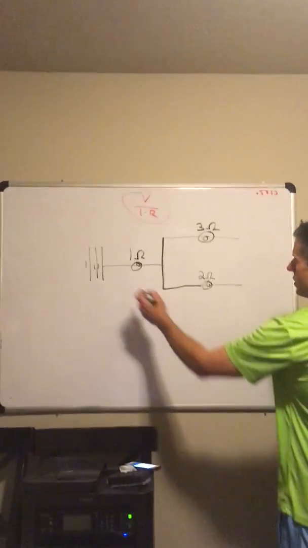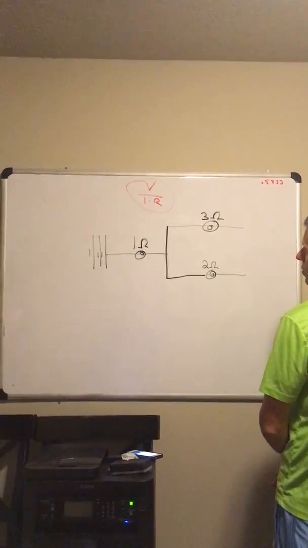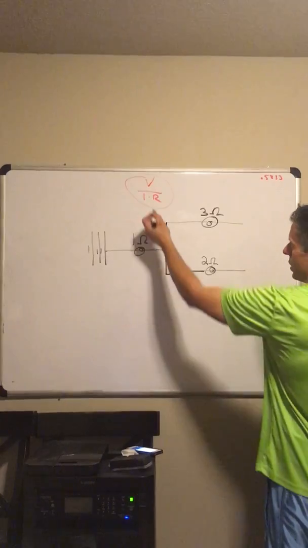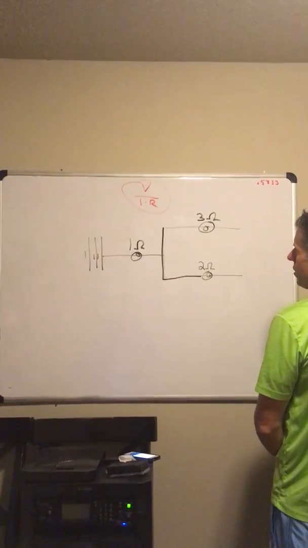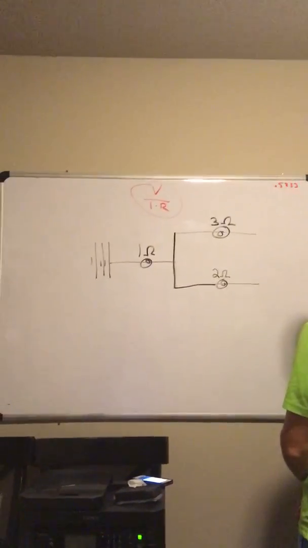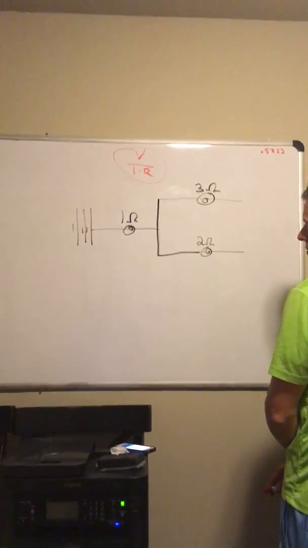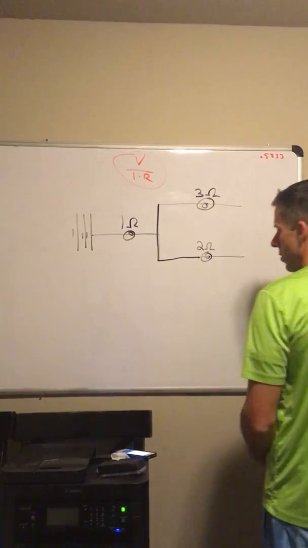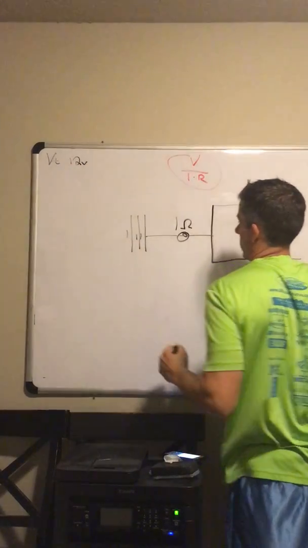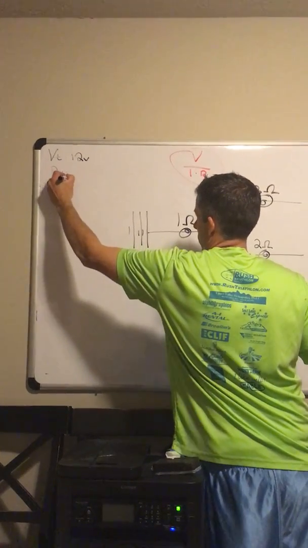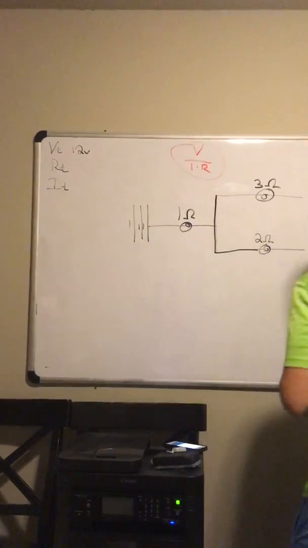Okay, so here I have a series parallel problem. My formula in determining voltage, resistance, or intensity for representing amperage is up above. Here I need to determine how much amperage is flowing through the circuit and how much each load is dropping in reference to voltage. I know that my voltage total is 12 volts. I need to determine my resistance total and my intensity total, or my amperage total.